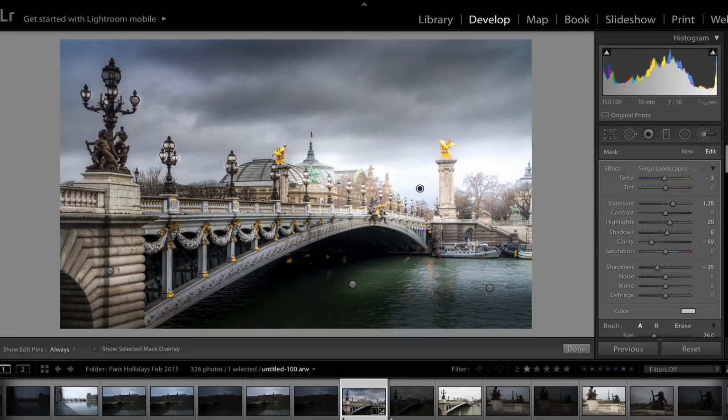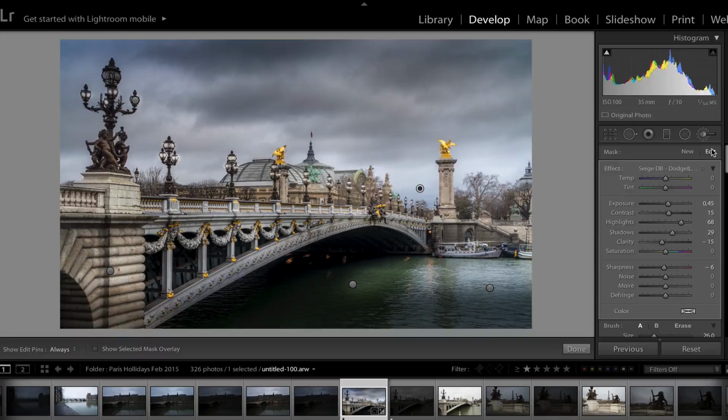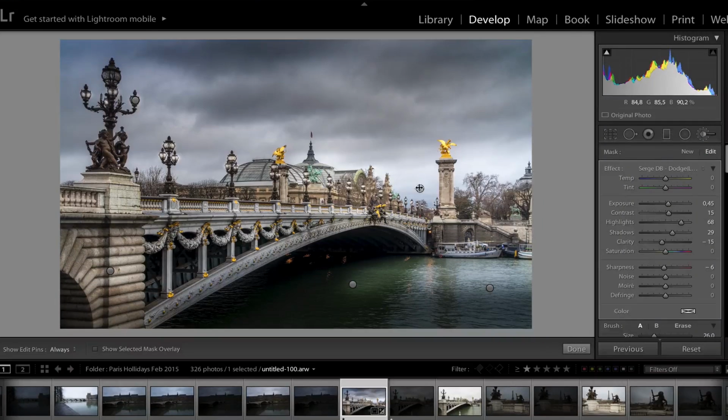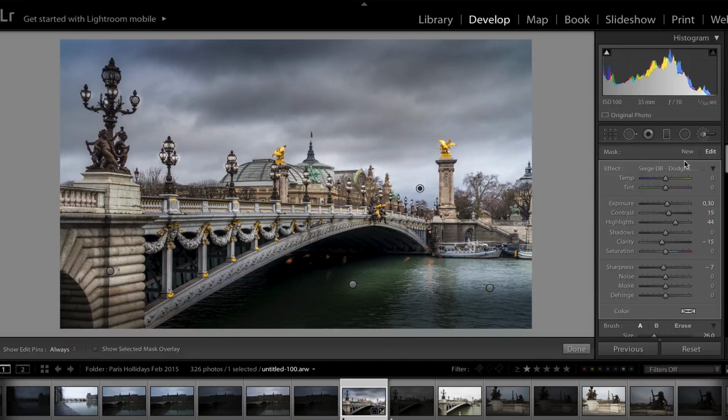Okay, now, way too strong, of course. Well, I can lower the intensity of the fog. That's one thing. But I can also just try some other things. I can try, instead of fog, dodging. So if you don't know what dodging means, it lightens, dodging highlights strong. Or I can try, so I made my selection. If you hover your mouse, you can see in red the selection, and you can just see what works the best. Highlight slight, a little bit higher. That's kind of cool. And voila.